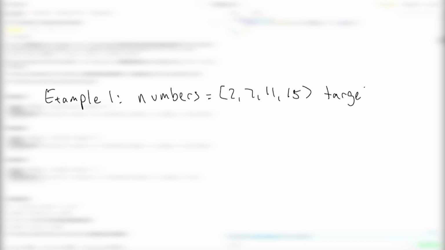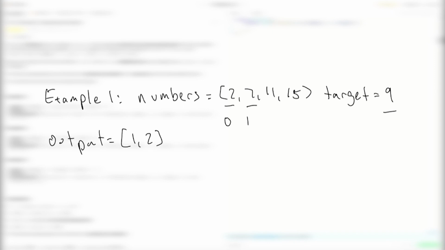So let's go ahead and take a look at the couple of examples that they give us. They actually give us 3, so there's quite a bit. And then the constraints, and we'll move on from there. For the first example, we're given an array numbers equal to [2, 7, 11, 15], and our target value is equal to 9. So the goal is to find two numbers or two indexes that are going to add up to 9. Obviously 2 plus 7 is equal to 9, so the indexes are 0 and 1. They want us to add 1 to those, so the output is going to be [1, 2]. All right, that's simple enough.